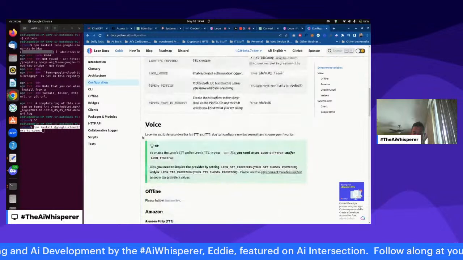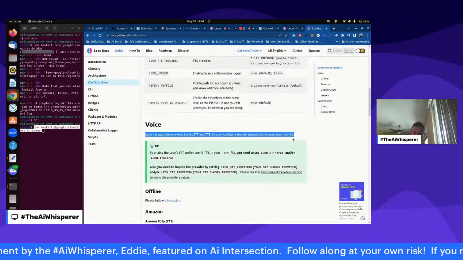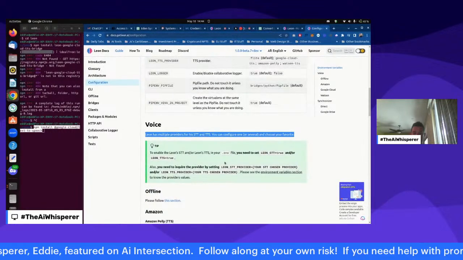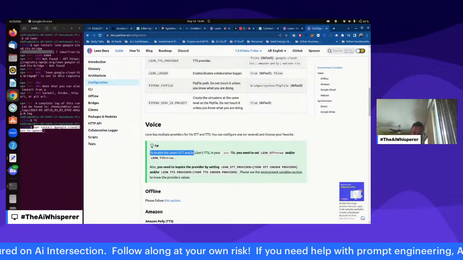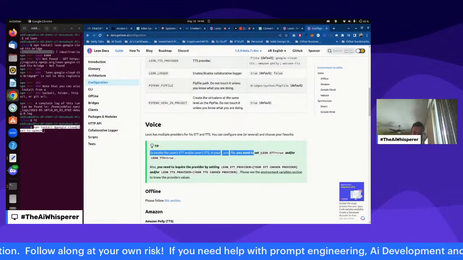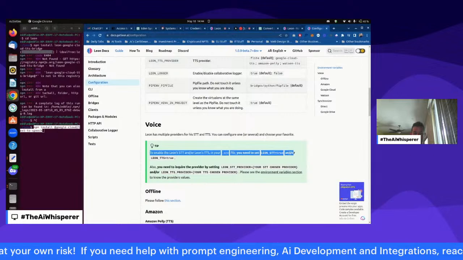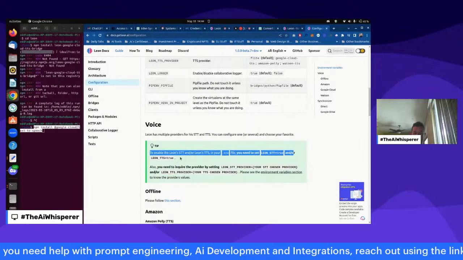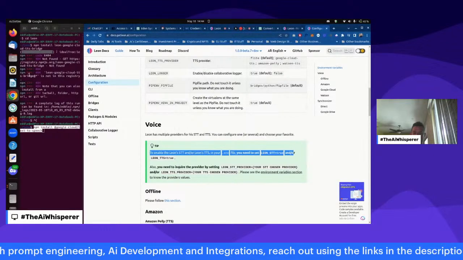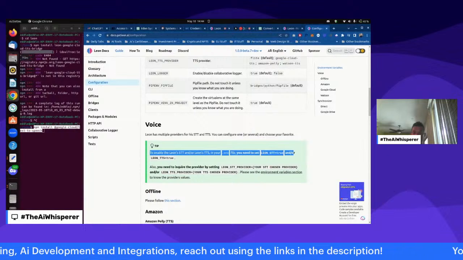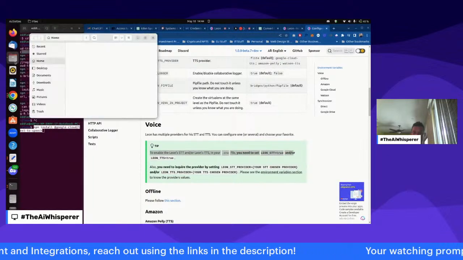Voice. Leon has multiple providers for it. Okay. To enable Leon's STT in your .env file, you need to set Leon STT true and Leon TTS equals true. Okay, so we need to find the Leon .env file.